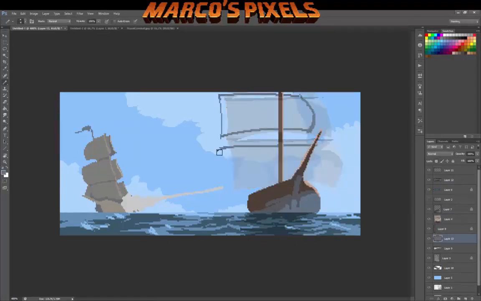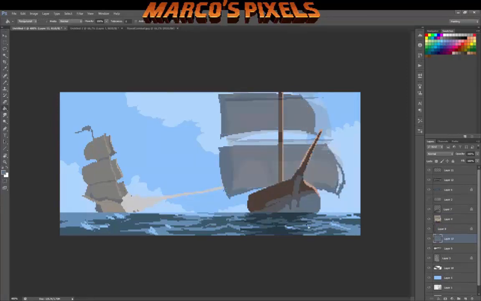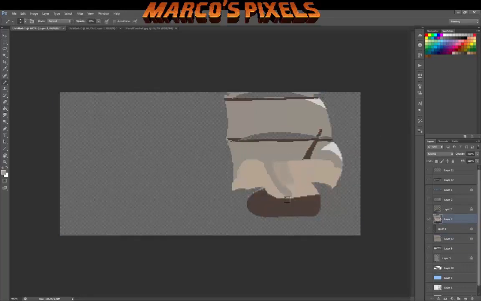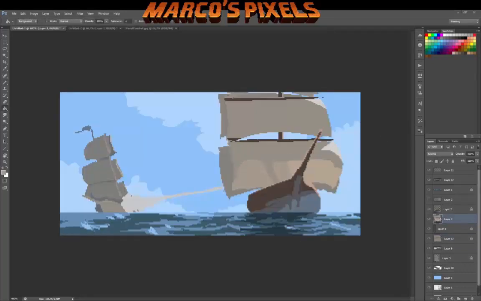Now, here I'm trying to figure out the sails behind those front sails and how they would look. They can't be the same color because then you wouldn't be able to set them apart. So I make them a little bit darker, and I think I'm still going to push them down a little bit because that sky poking through the top and bottom sail doesn't look natural to me. It looks like you shouldn't be able to see the sky behind it. And I'm trying to add, again, the translucency here on the back. We have the translucency, and there we go. I just pushed that other sail down a little bit.